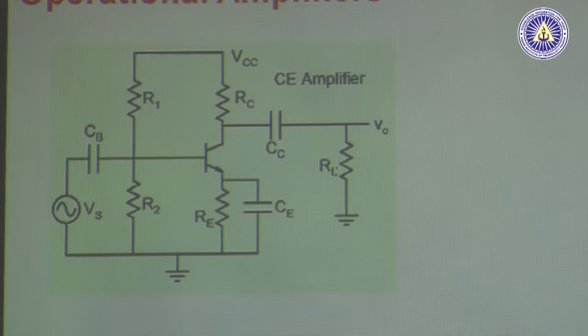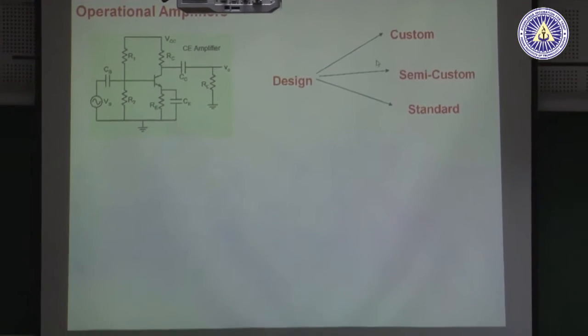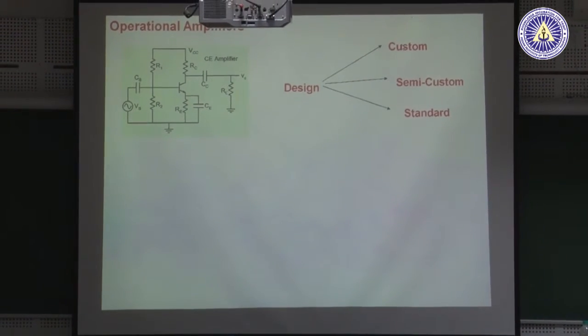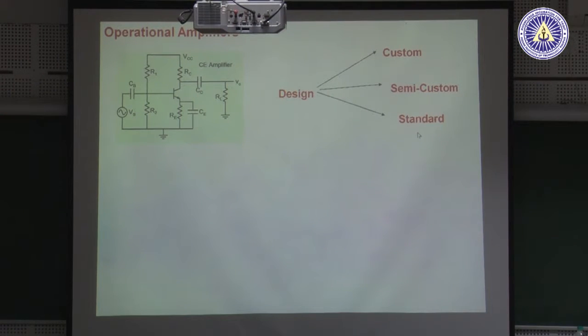But what solutions did electrical engineers come up with? They invented the op-amp. They invented the operational amplifier. An operational amplifier is, again, a very general engineering theme of whether you do a custom or you do a semi-custom design or you do a standard design. Custom design meaning, as all of you know, given specifications, you do design according to those specifications only, right?